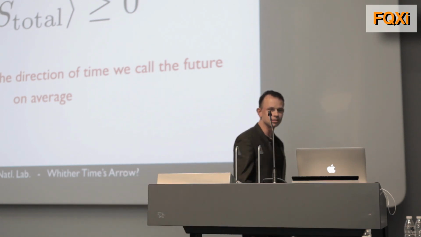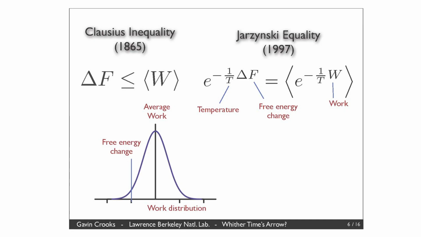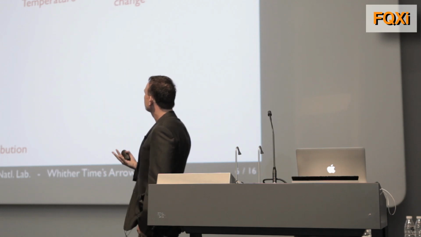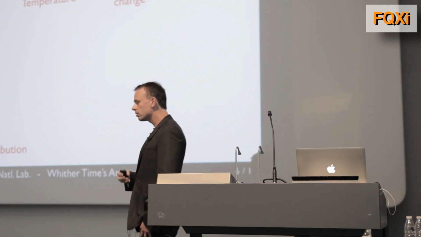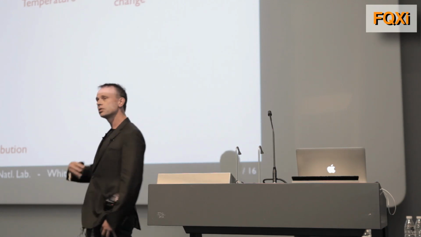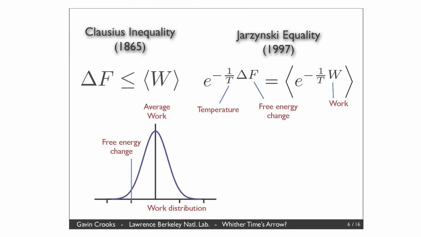Now, something very funny happened not so long ago. This is just a different way of expressing this Clausius inequality. Instead of writing it in terms of entropy, it's often more convenient to write it in terms of free energy and the work you do on the system. Often we think of the free energy as the reversible work. If you did the change you're contemplating very slowly, you would put a certain amount of work in, in the reversible limit, and that's the free energy change. And so anytime you're doing this irreversibly, you're going to, on average, have to put in more work than that.